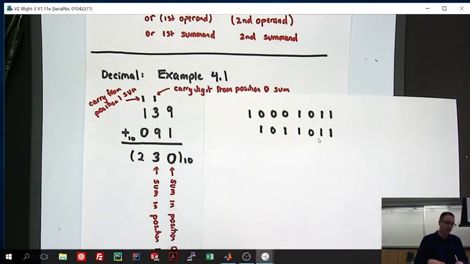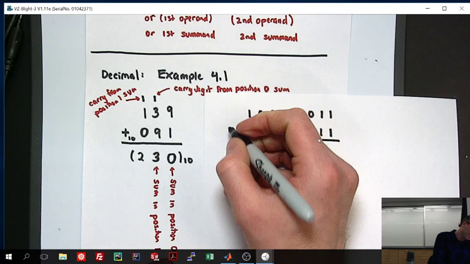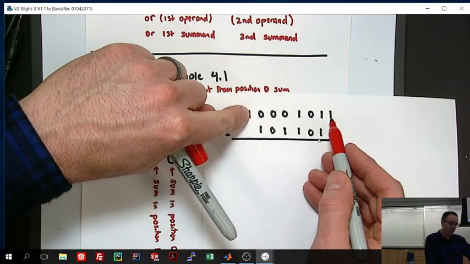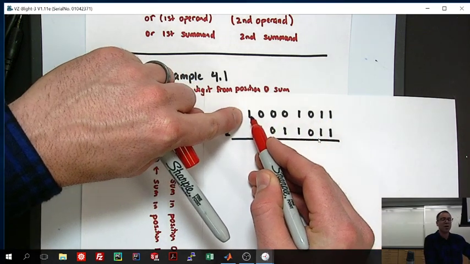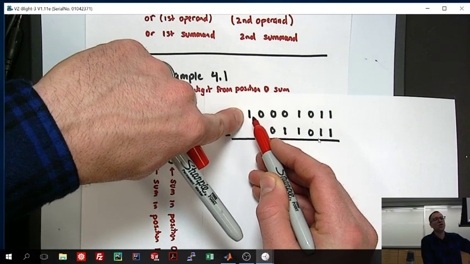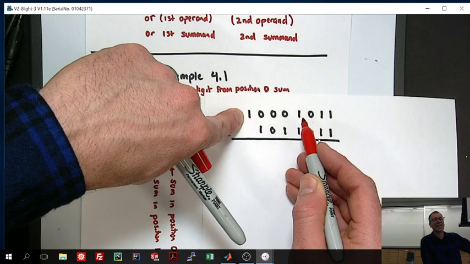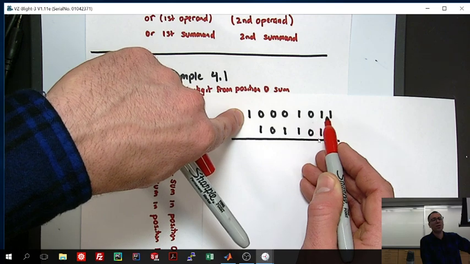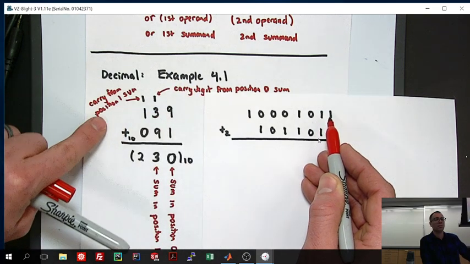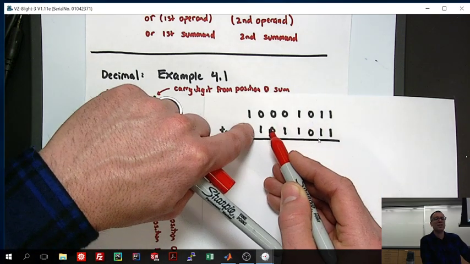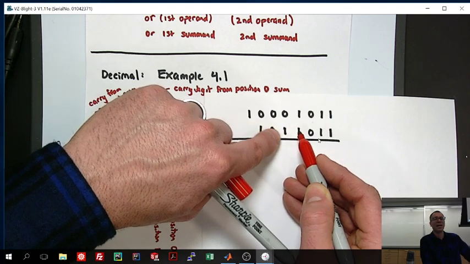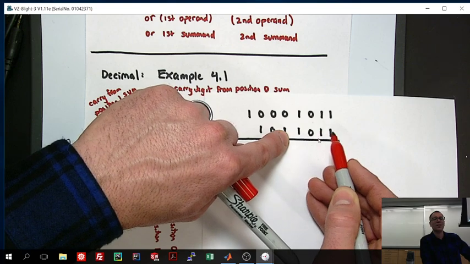Well, let's go ahead and take a look here. Let's do position number. So this is going to be what we call binary addition. And then we can check the positions, right? 0, 1, 2, 3, 4, 5, 6, 7. 2 to the 7th is probably something like 128 plus 8 is 136, plus 2 is 138, plus 1 is 139, right? Okay. If this is 2 to the 6, that must be 64 plus 16 would be something like 80, 88, 90, 91.